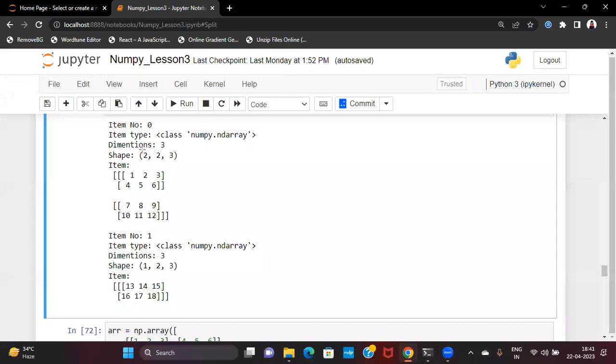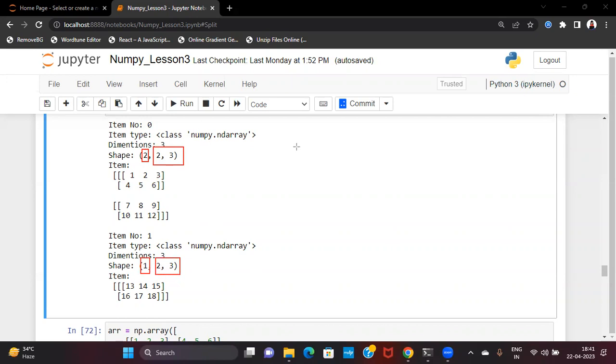So basically, when we split along the 0th axis, the shape is distributed for the first index, and this part remains the same. Okay, this part remains unchanged.